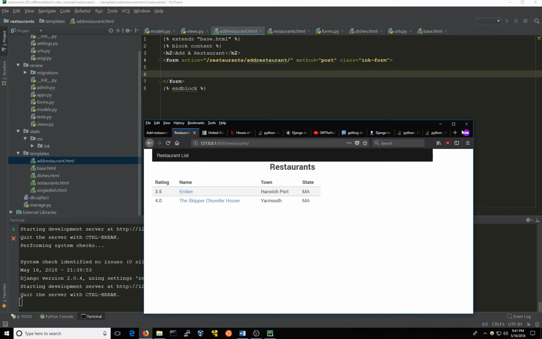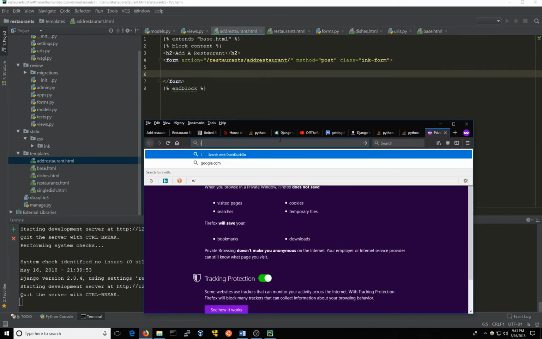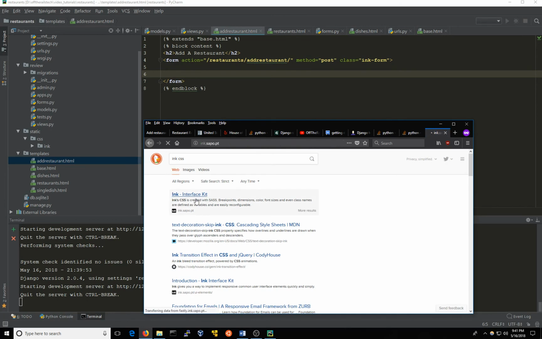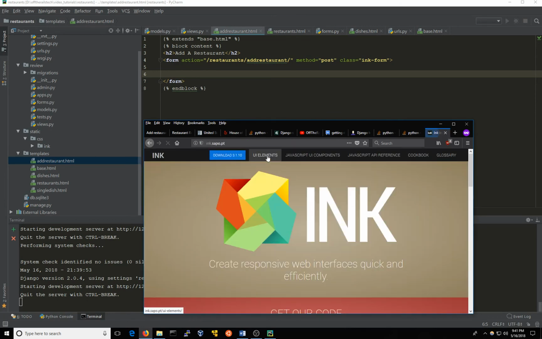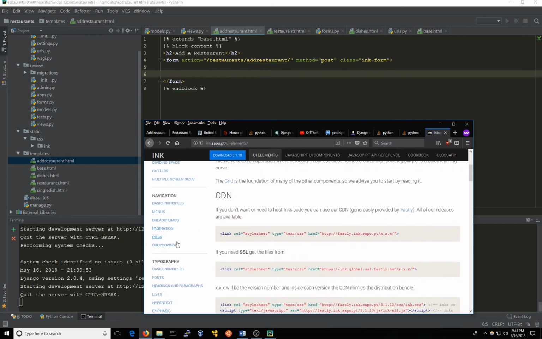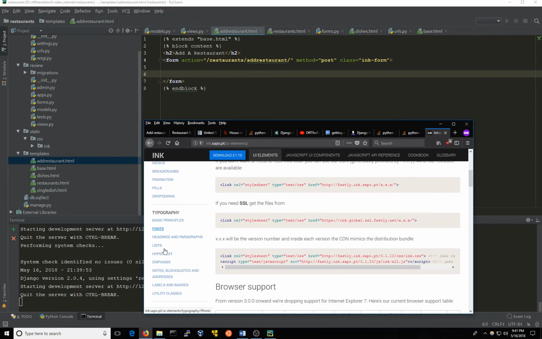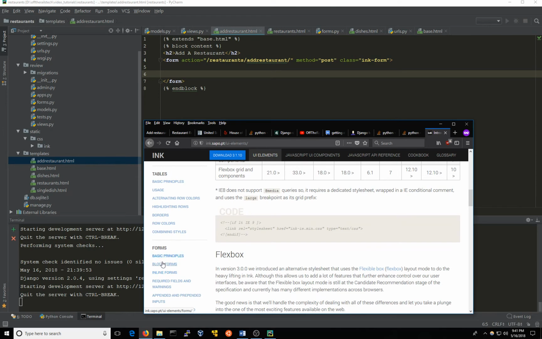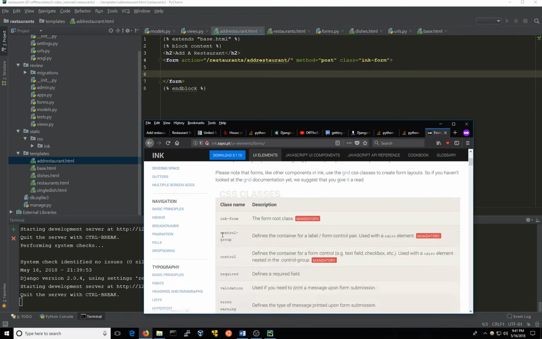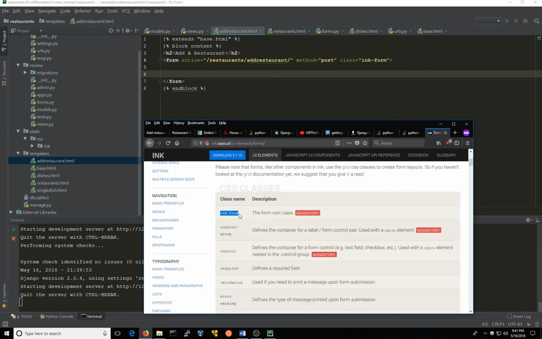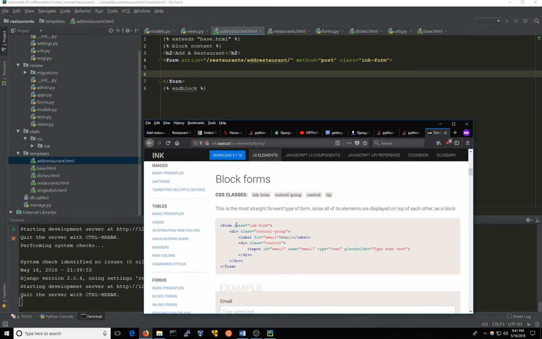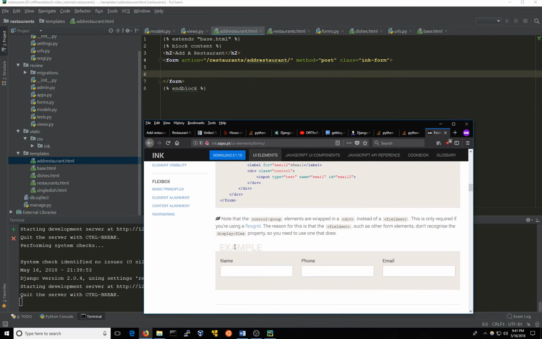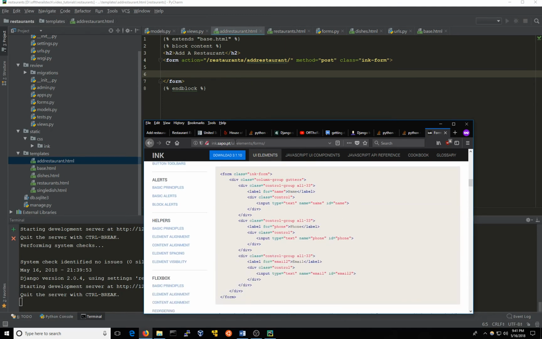It's inc CSS interface kit UI elements. There should be forms here somewhere. Forms. So there's the class name, inc form. You can see it in action down here.